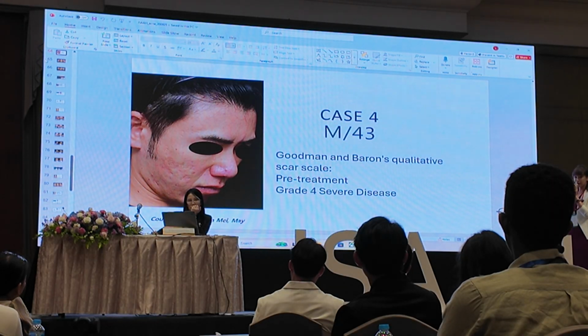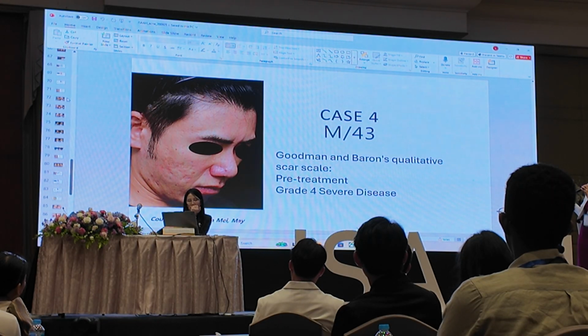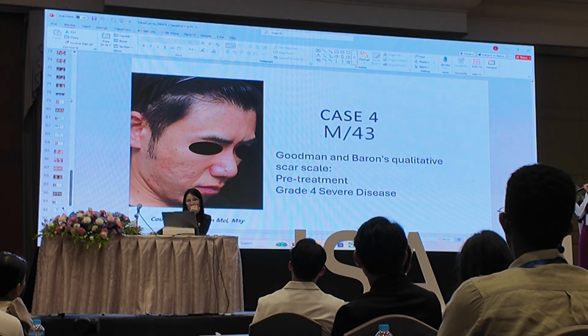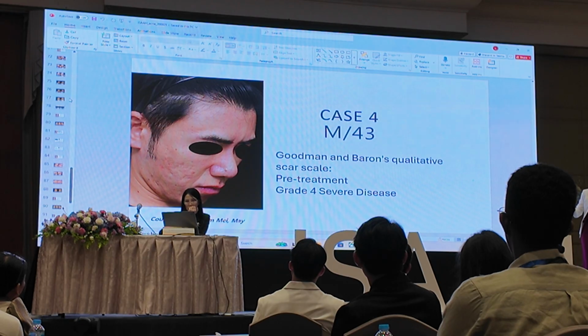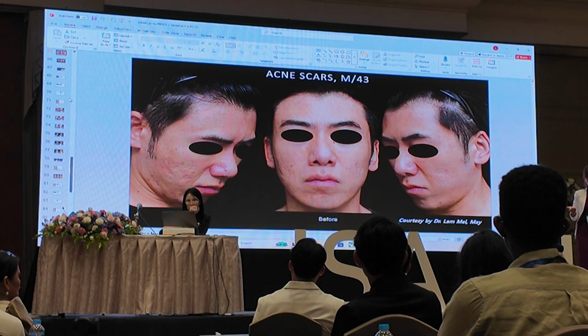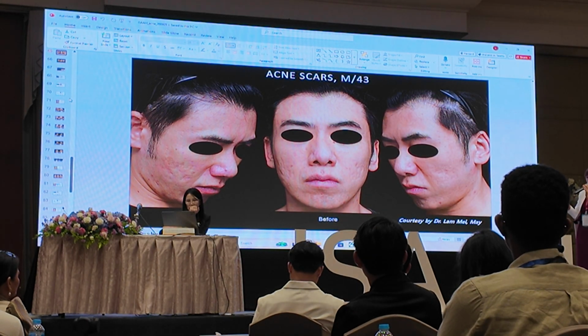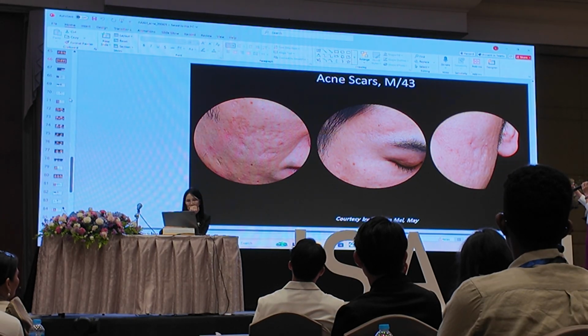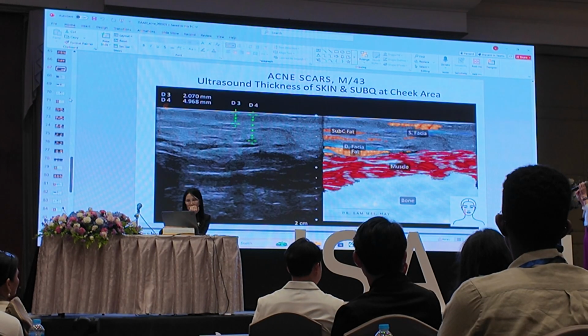So case 4 is a severe case. He has a grading of 4 severe to start with, and his acne scar is actually very noticeable, especially as he got older, and recently he also had some weight loss, and then he complained that the face looks a little too irregular. And this is the before treatment.